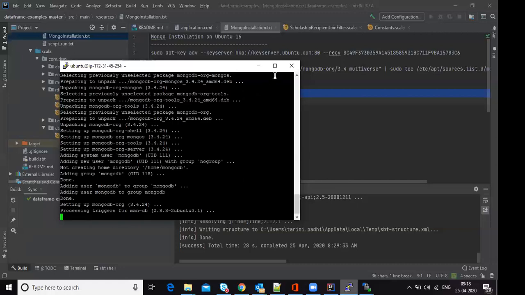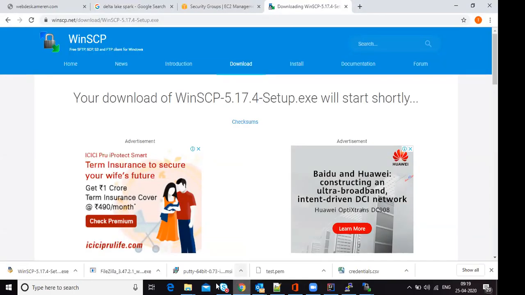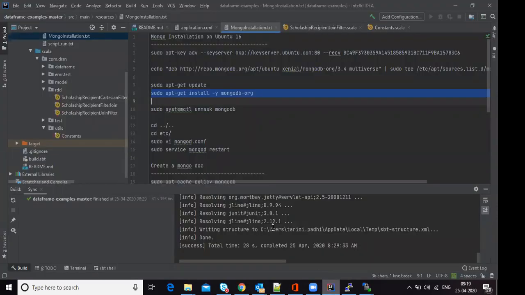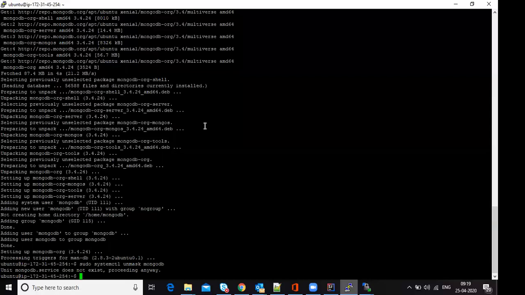So Siddharth, even I have to select that same Ubuntu in the EC2 instance. Correct. So there I will get a terminal like this. I have to download that MongoDB. Yeah, you don't have to do this Putty connection. You have to execute that SSH command that I sent you. In the same terminal only you will be executing this for MongoDB. Just feel like this is your own terminal, it's not Putty and all. Execute that SSH command on that terminal only. You will keep on executing this.